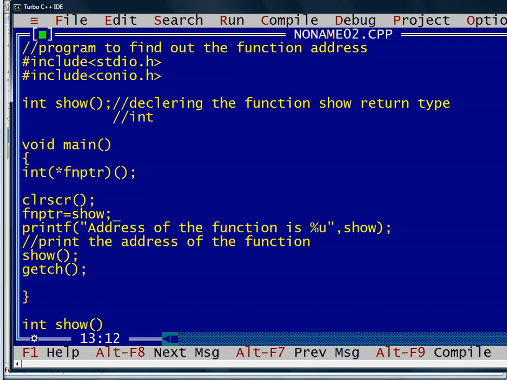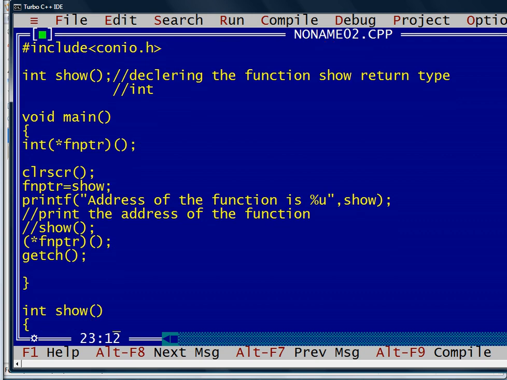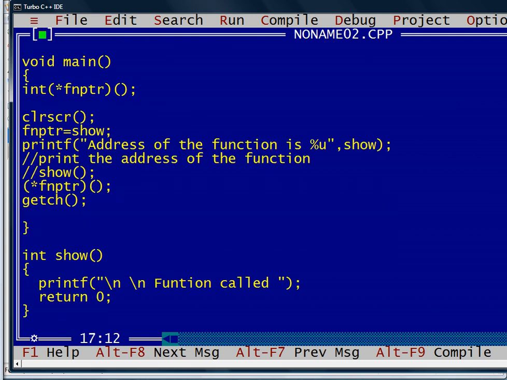And then, instead of calling this function by its actual name, let me call it with its address, which is inside star FNPTR. That's it, without any parameter. That's the only thing. Okay, I'm done with this program.